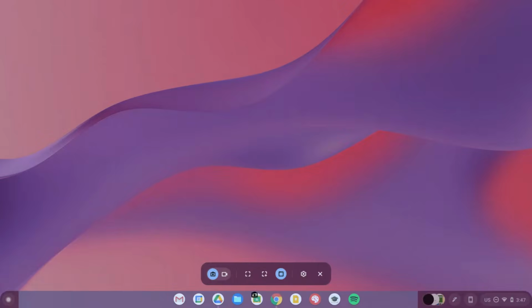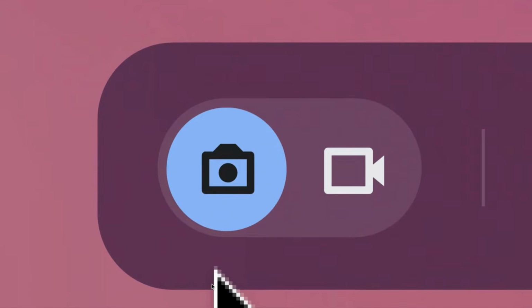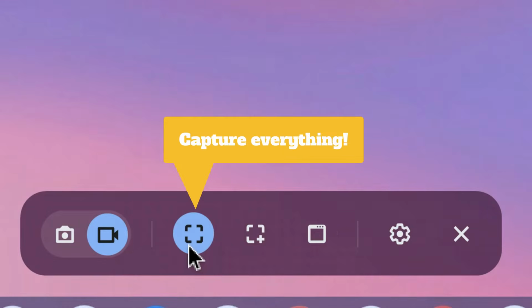This allows you to take either a screenshot, that's the camera, or a screen video. And you can just toggle between them. Now, there's a couple of buttons down here, but you really only need to worry about 2 of them. The 2 buttons that you're going to use primarily are this very first one, which is just record everything. And if you're not sure, use that one. It just records whatever you put on your screen.